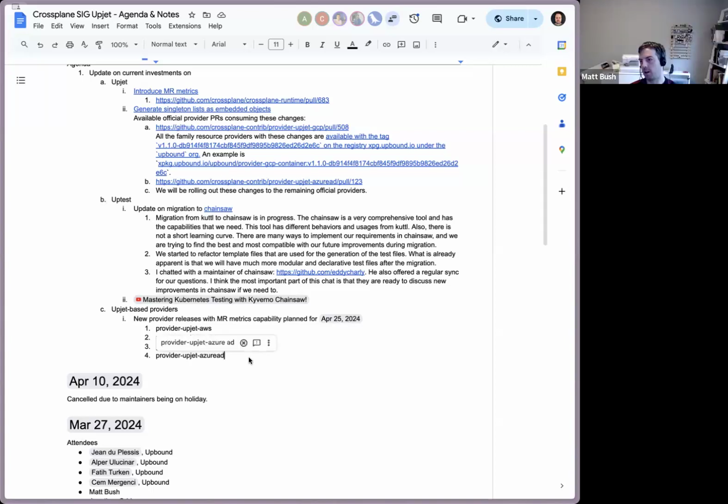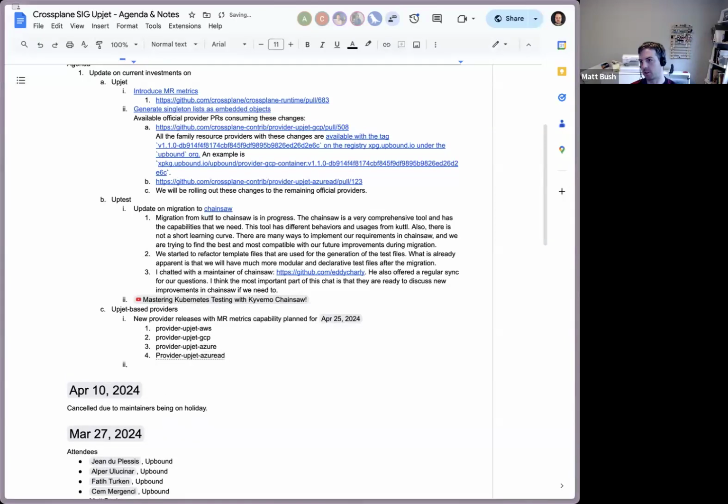I'm also working on upgrading the Terraform provider version for provider AWS.